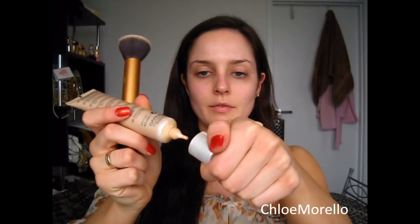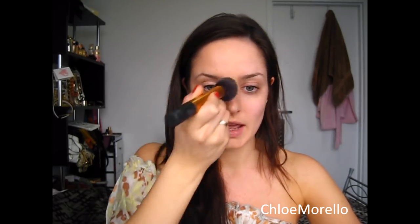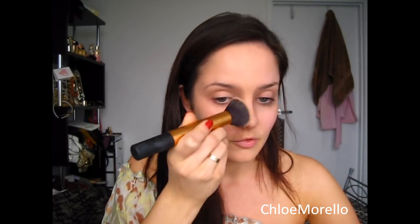Starting out, I'm not going to use a primer. I'm going to use my Garnier BB Cream for oily skins and I'm mixing the medium and the light because I do have fake tan on but it's starting to wear off. I'm going to use my new Real Techniques buffing brush, putting half a dollop of the light colour and half a dollop of the medium colour on my hand. I like this BB Cream because you can certainly build up the coverage and it's a really natural look but it stays matte quite well. It's not very expensive — it's $13 and I got mine at Target. It's my everyday sort of face product now.